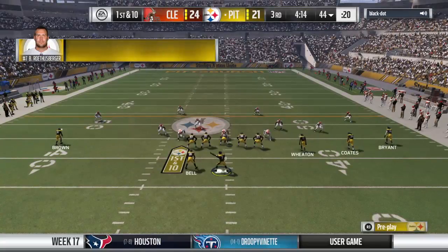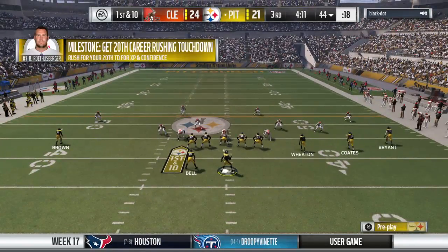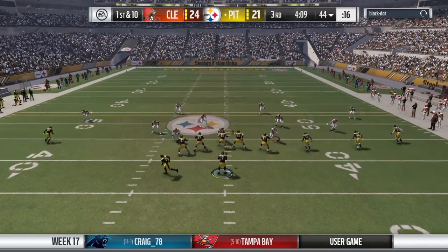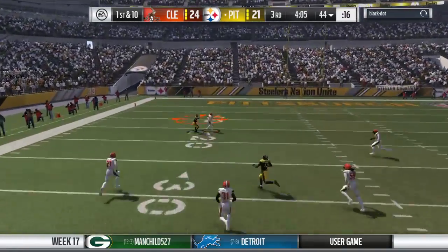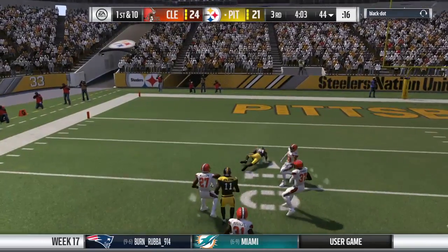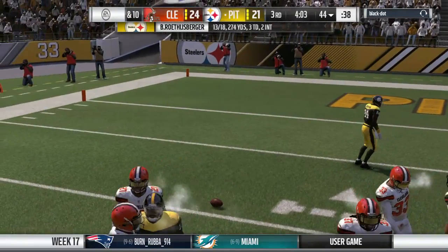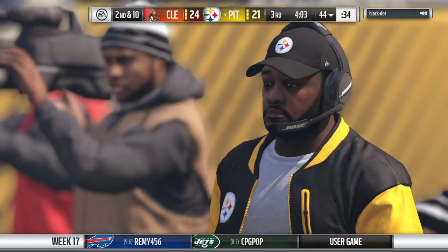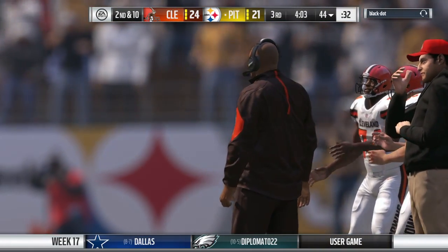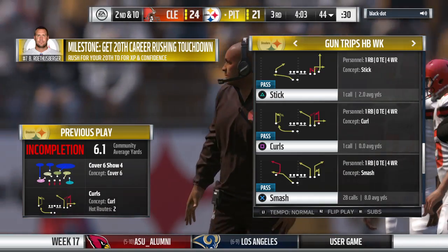And I think a lot of that is simply, if you get it to him in space, more times than not, he's going to get more yardage than you expect out of each play. He's going to launch this thing way downfield. That's going to be knocked away and incomplete. Well, he decided to air it out a little bit on that play, take a shot downfield, but the coverage was really nice, able to get a hand in and tip it away.